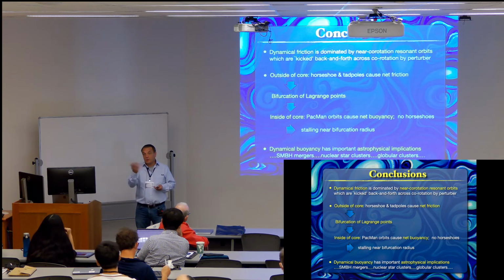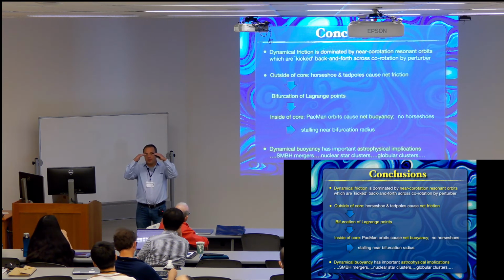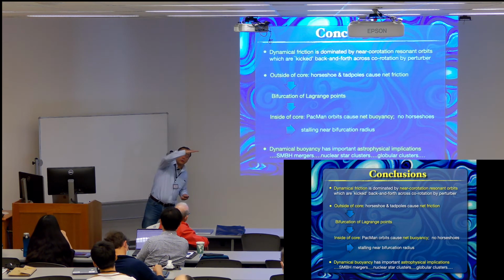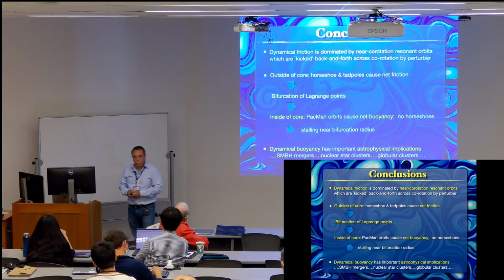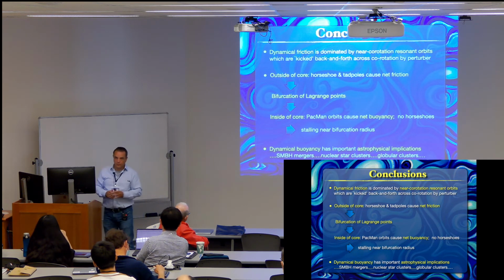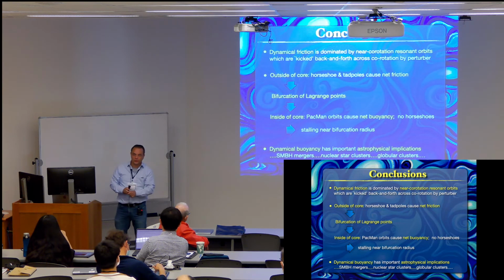We're actually doing a number of experiments where we vary the details of the core, and not every core is equal. It seems to depend very strongly on how sharply you transition from not core to core. If it's sharp enough, you get buoyancy. If you do it very gently, you go to a constant density core, we don't seem to see core stalling. So there are many open questions, and I share your concerns.